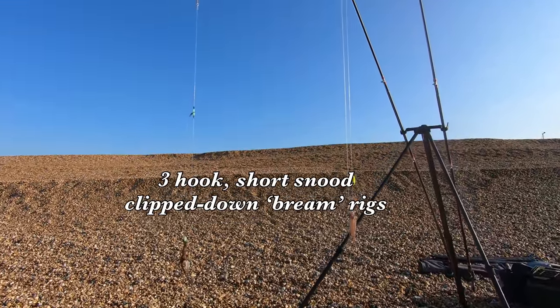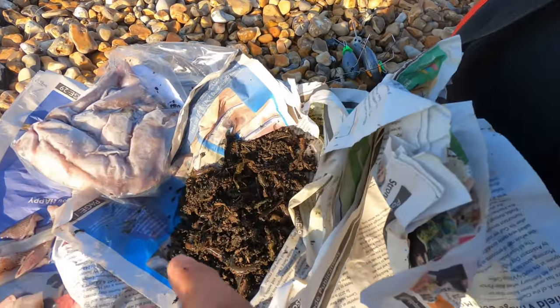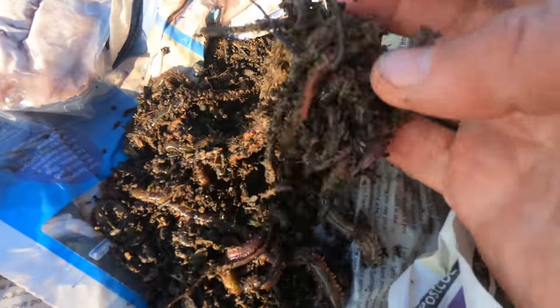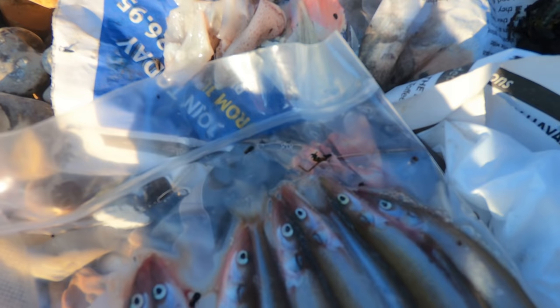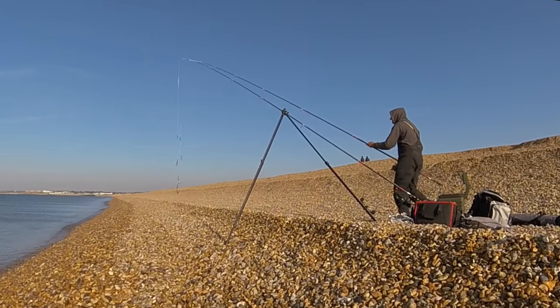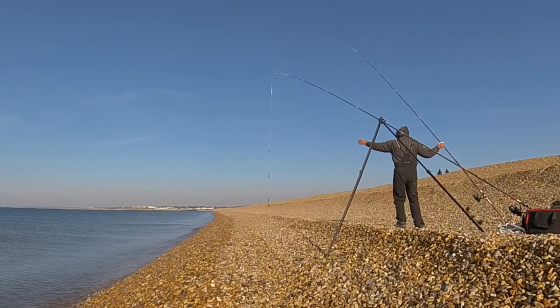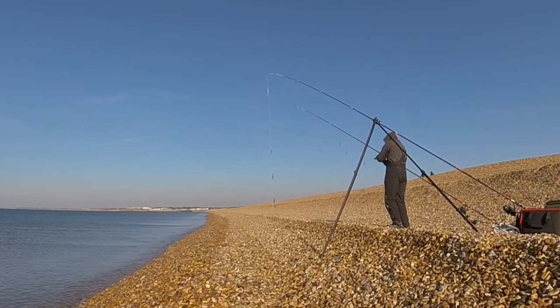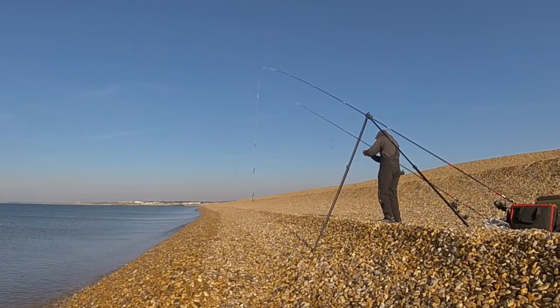The guy who fished the float to my right last time actually ended up with two garfish. So this time, as well as my bream baits of a decent ragworm and squid, some of which is already chopped up, I've also brought some sand eels, just in case I have to fish for either ungulates or those garfish. It's quite a stiff wind this time, but fortunately it's off my back. However, apologies for any wind noise.